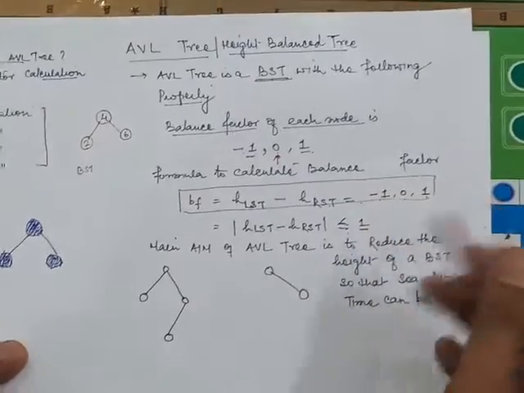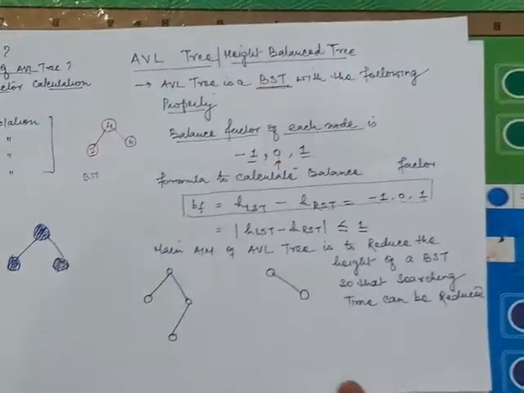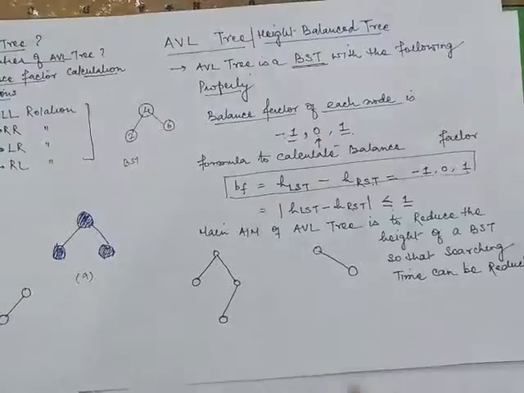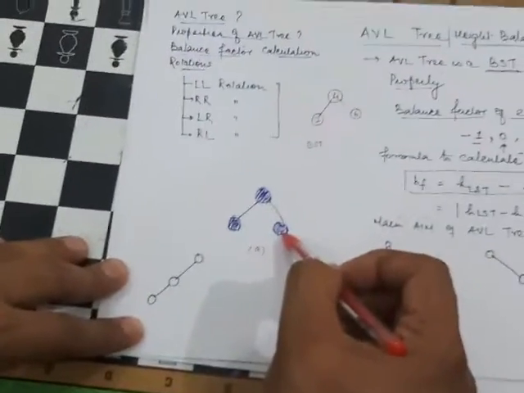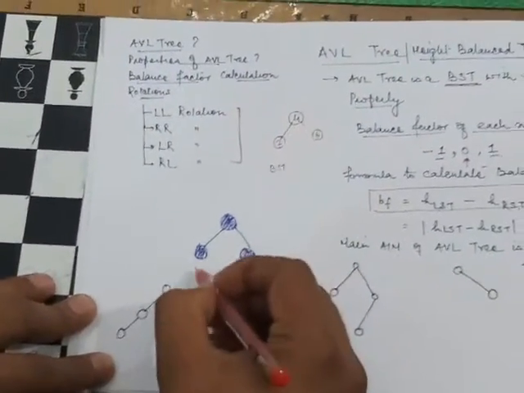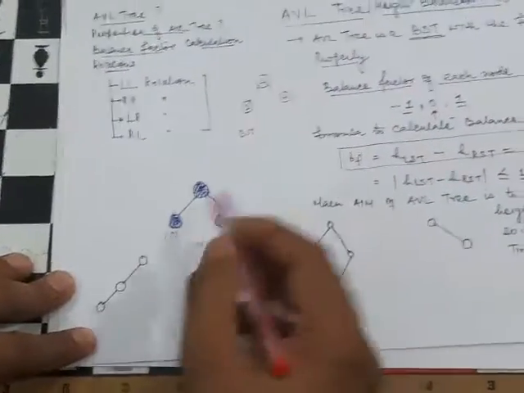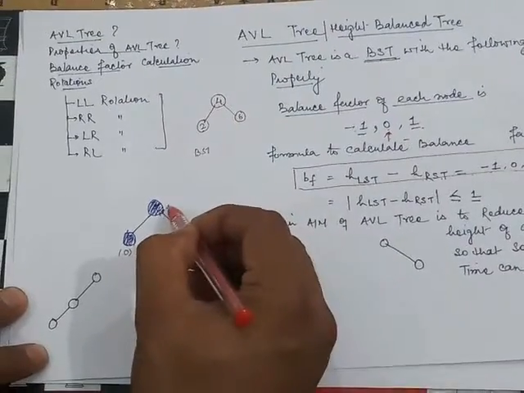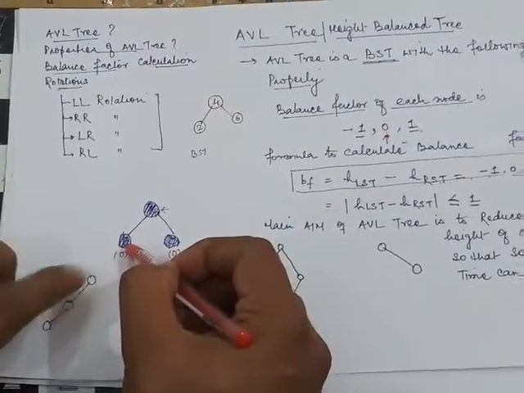So first of all, we have to learn how to calculate the balance factor of a node. Just assume that we have a first example. For example, here is example number A. There are 3 nodes. This is the root node. There is a child on the left side and there is a child on the right. Always remember, the balance factor of leaves is always 0. So I can say there are 2 leaves, so the balance factor of both of these is 0. Now what is the balance factor of this node? How many elements are there on the left side? Only 1. So this is the height.